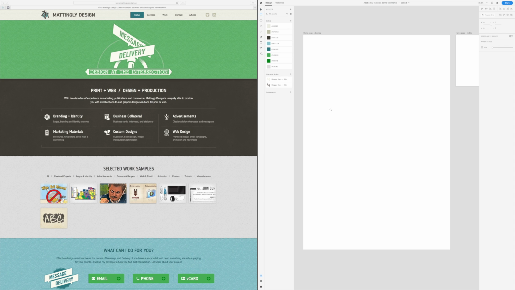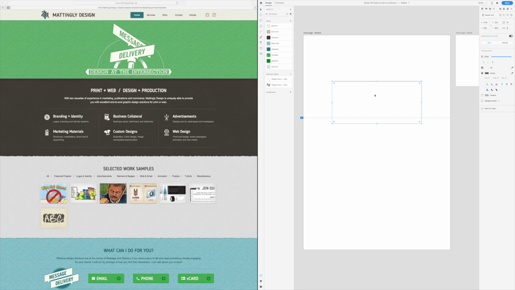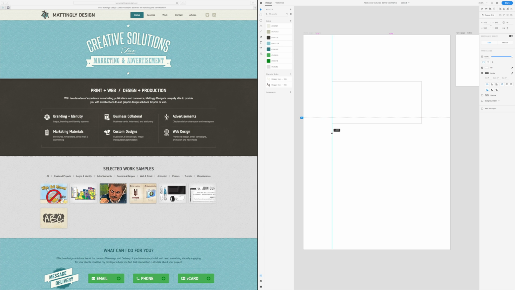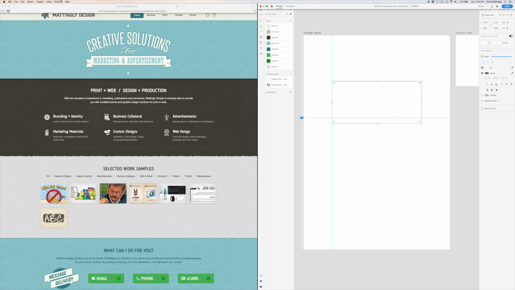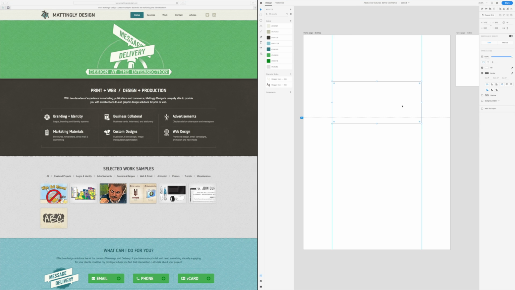The easy way to do that is to just create a rectangle at 1170 pixels, using your smart guides, center it on the artboard, and then dragging from the left, pull guides to each side of that rectangle to create guides. That way you can align all your objects, and that'll give your layout parity with any Bootstrap template you may be working with. One odd layout quirk with guides is that you cannot drag them from the edge if you have guides hidden.